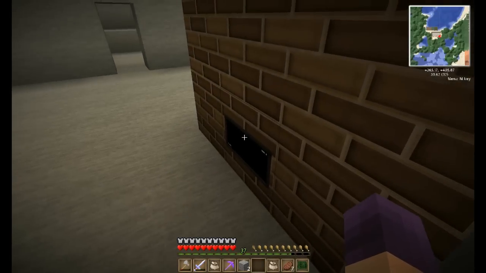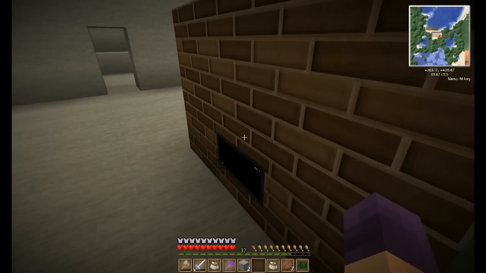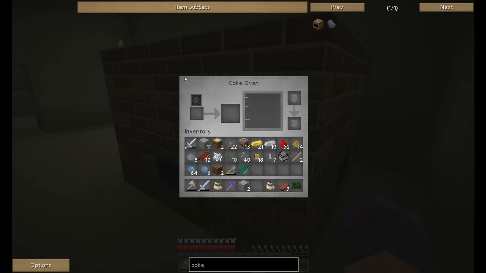So you know you've built it right when the little window shows up. Remember, the middle block of the whole structure is hollowed out, okay? There is no block there. So we used all the 26 blocks, or whatever. Now, if we right-click, you'll see, here it is, coke oven.